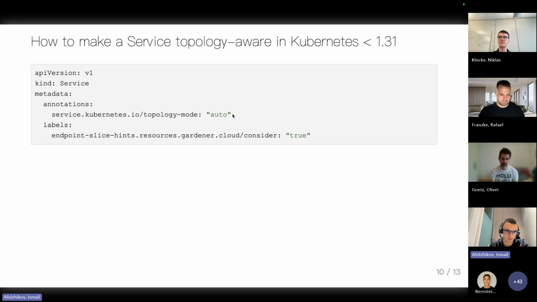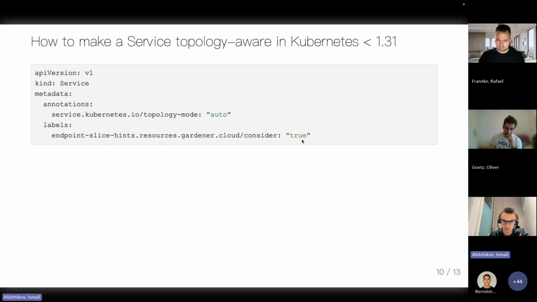How do you enable TopologyAwareHints? It is with this annotation: topology mode equals auto, and in Gardener we also require developers or component owners to set this label that will be matched by the GRM webhook for endpoint slices that I also talked about.